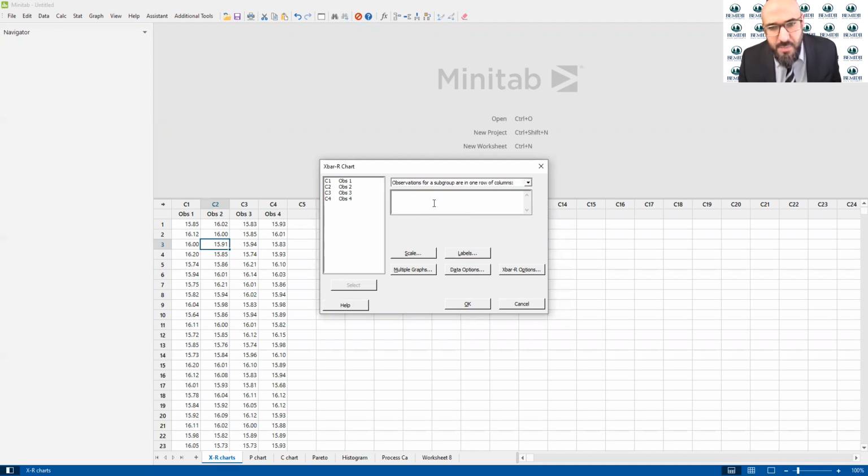Now click on this box right here and select the information here, C1 to C4, click Select. In order to select this information, you could click on the first one, hold Shift on your keyboard, and select the last one, which is C4, and then click Select. Or what you could do also, you could select the first one, click the mouse, and then drag it all the way down, and you see it has been selected.